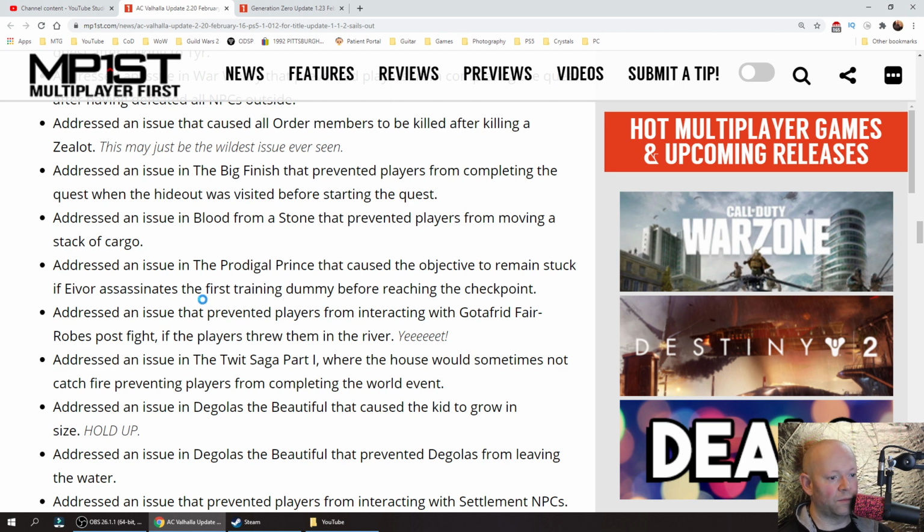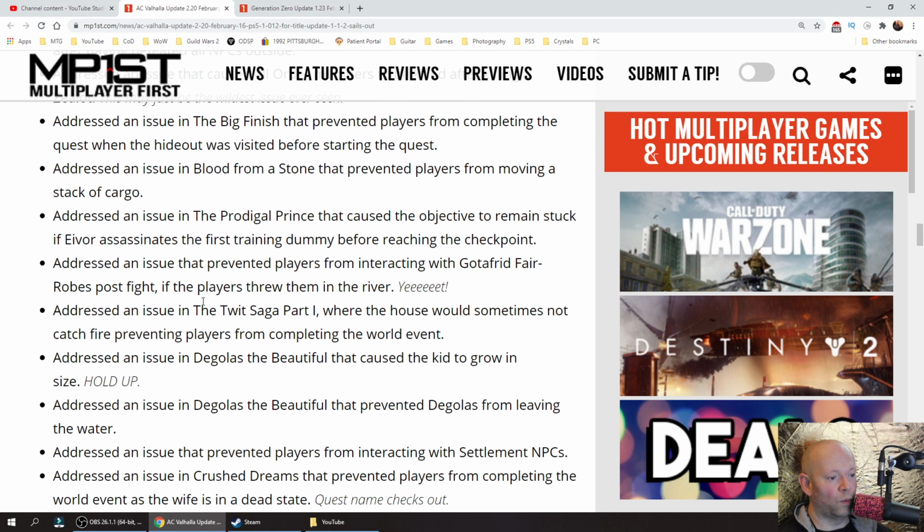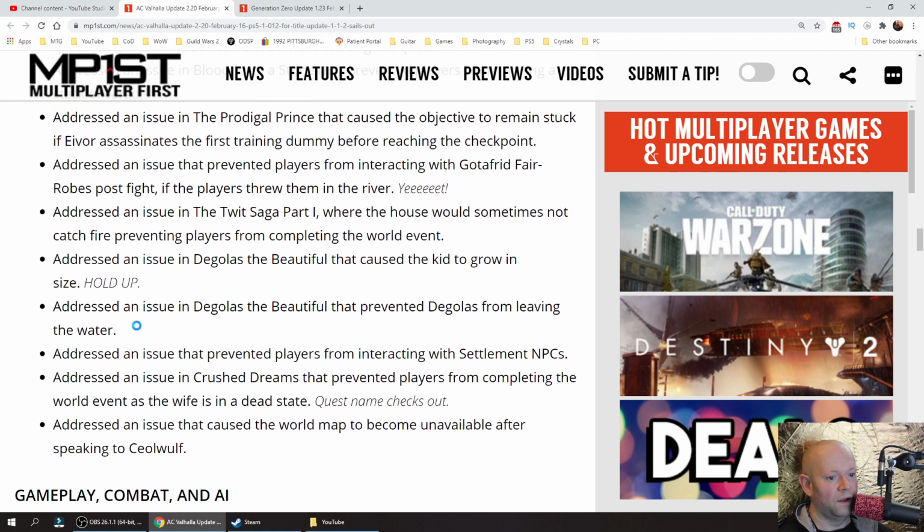Or an issue that prevented players from interacting with Godfred Fairrobes post-fight if the players threw them in the river. Or an issue in The Twit Saga Part 1 where the house would sometimes not catch fire, preventing players from completing the world event. I had that. Addressed an issue in Degalus the Beautiful that caused the kid to grow in size. That was weird. Or an issue in Degalus the Beautiful that prevented Degalus from leaving the water. Well, that's because he was too big, so he was too fat to move and he drowned.